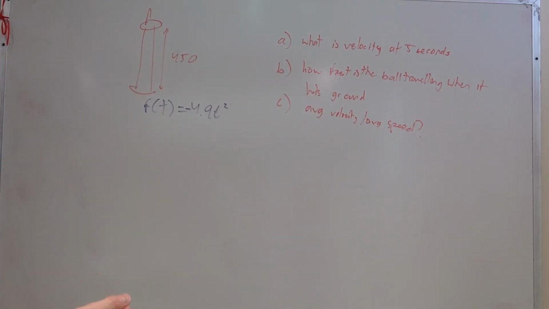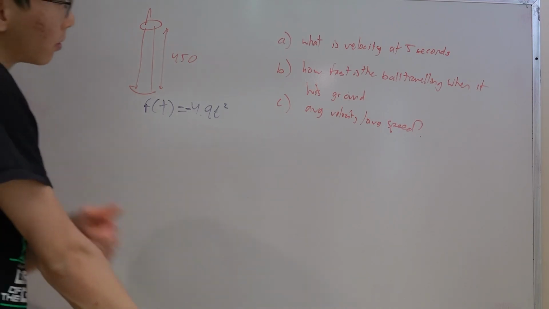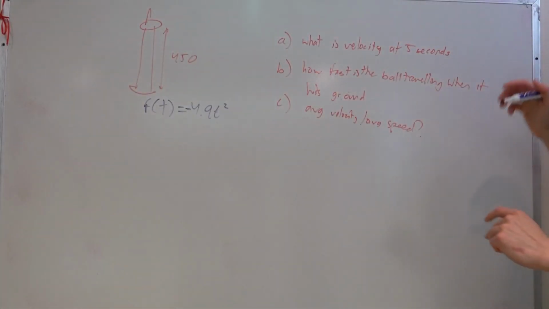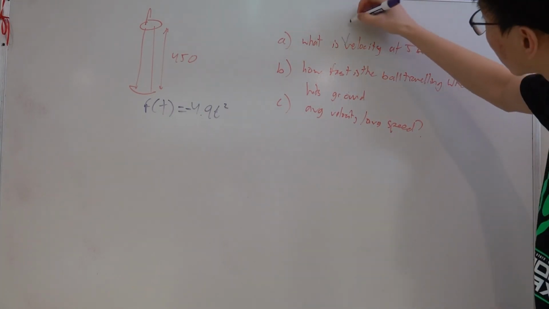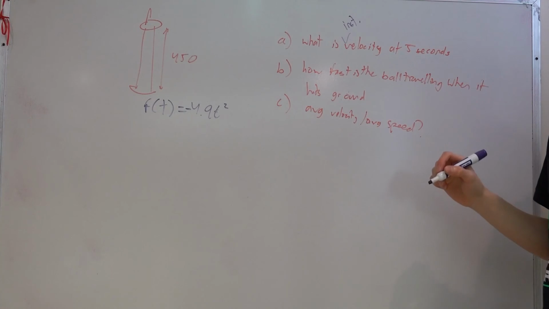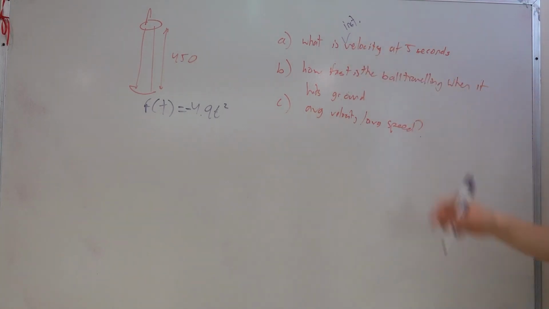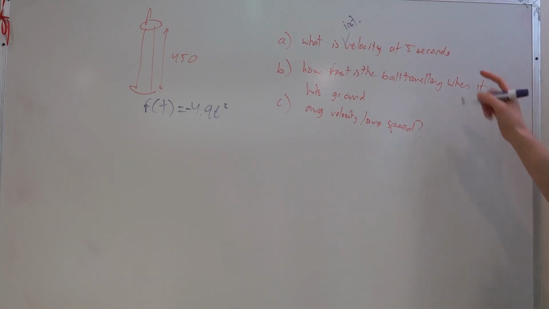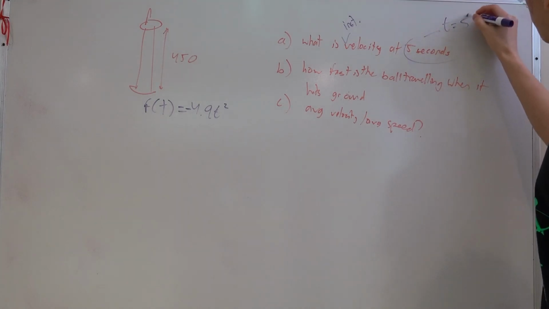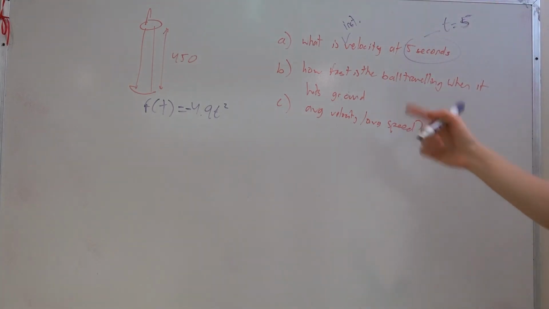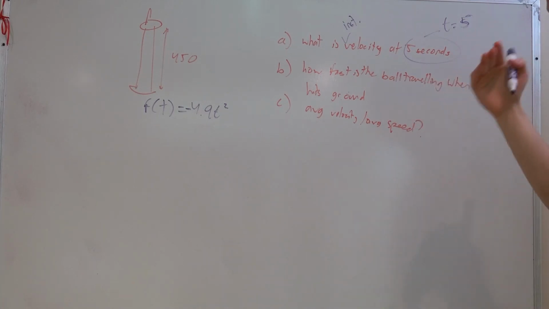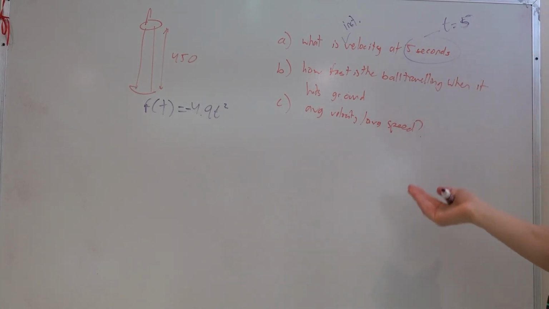All right, so what is the velocity at 5 seconds? I want to really understand what this is saying. When it says what the velocity is at 5 seconds, what they're really asking for is instantaneous velocity, right? Now, why didn't I put instantaneous velocity in the question? Well, that's because it wasn't in the question. I'm doing this to illustrate that sometimes you have to read between the lines to understand what it's really asking, okay? So for instantaneous velocity at 5 seconds, we replace t with 5. Then this question is really asking, what is the instantaneous rate of change at t equals 5 for this function f of t? That's all there is to it.